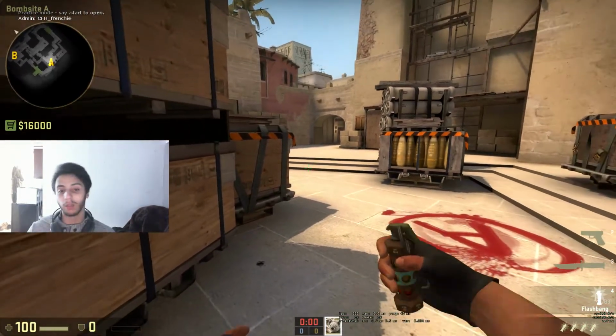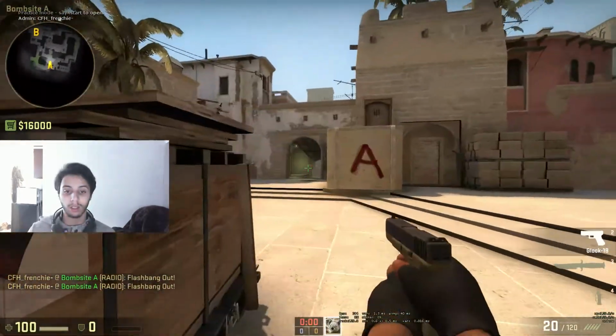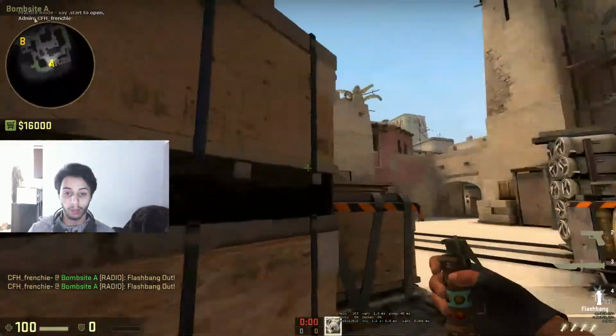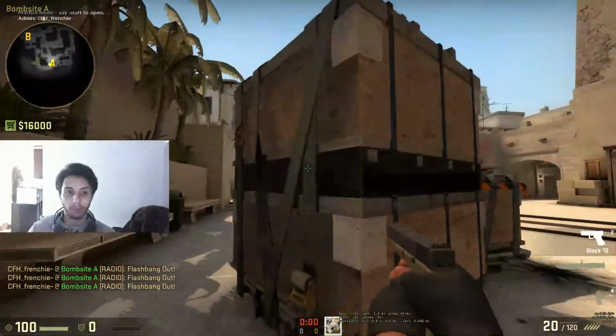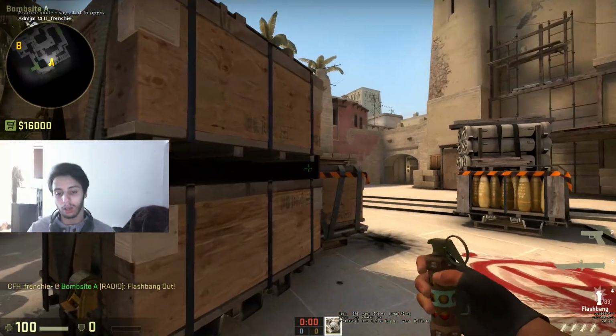You can either flash like this, flash like this, and then peek, or you can flash really high. That way it flashes really everything, and peek, right? You can flash like this and then peek. So the flash doesn't blind you, but it blinds him. So yet again, it puts him in a tough position. It would be in clutch situations.